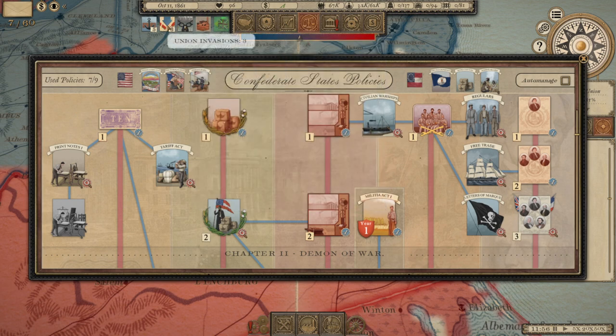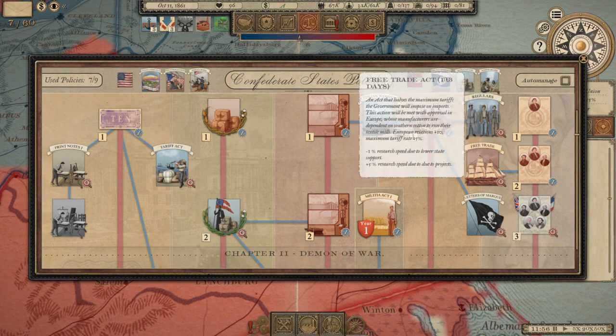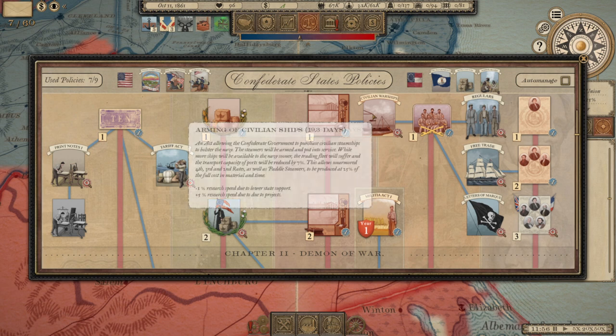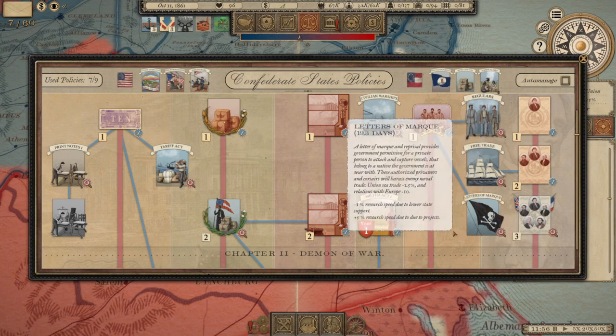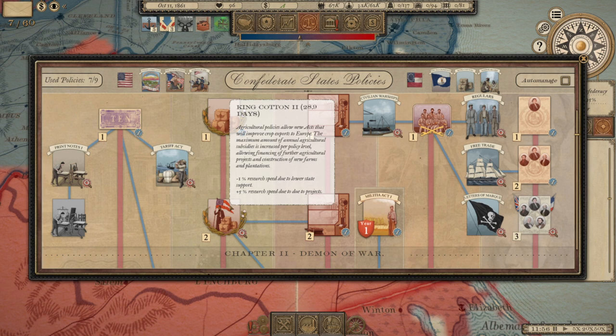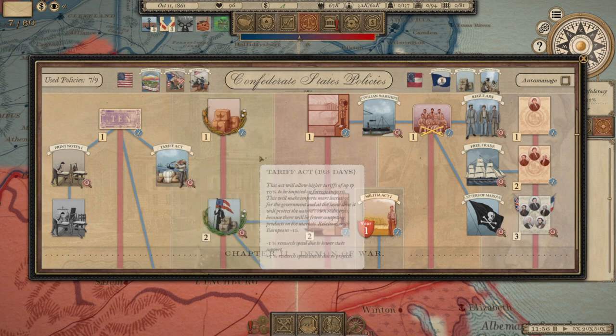Okay. I guess let's do... What do civilian warships do? So free trade will make the Europeans like us more. I guess we'll do King Cotton. Or maybe Terrafact. Terrafact will make them like us less, but it'll generate more money.